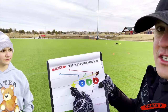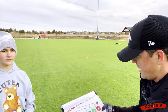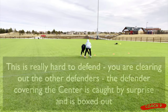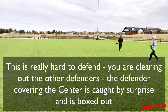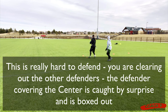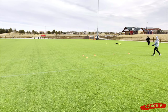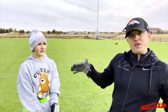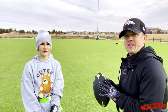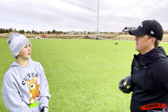We're looking for close yardage. It's like 5 yards or under. Let's try it. Being patient, right? Following. You know you're going for that center, but if the center was covered, what else could you do? Go to another player that was open.